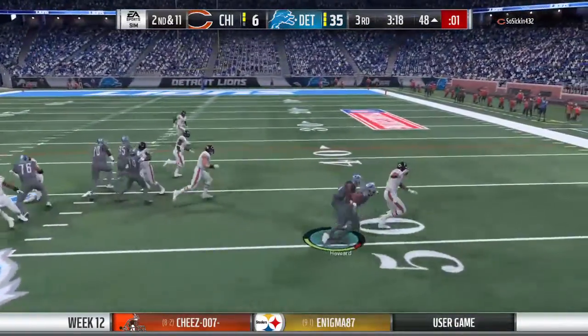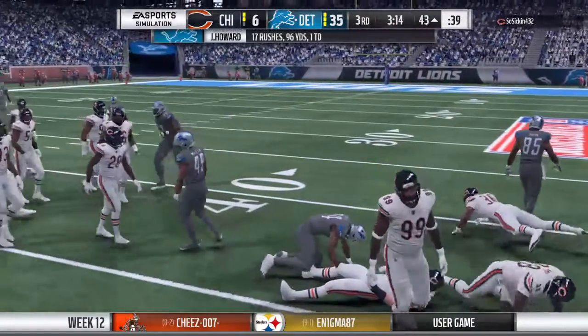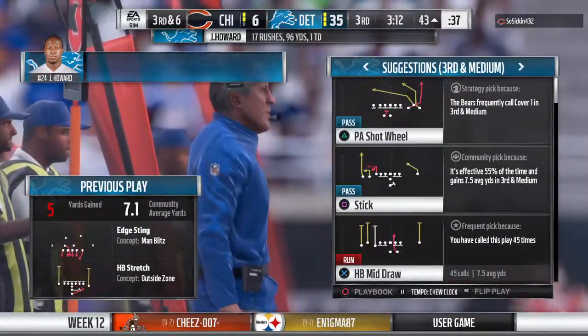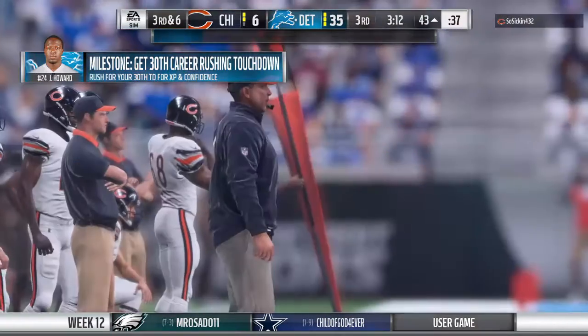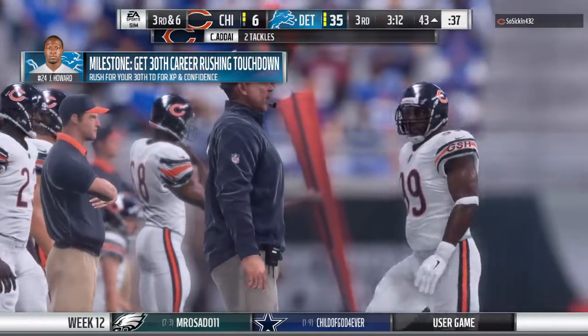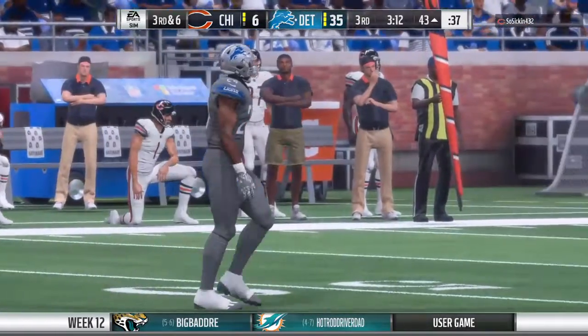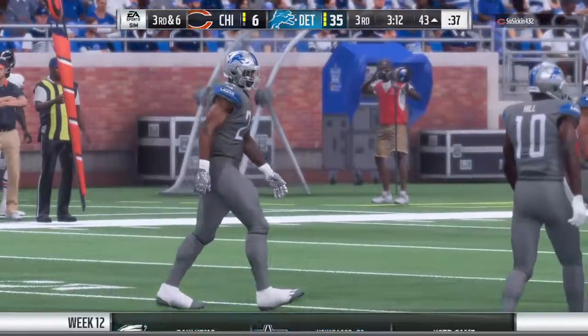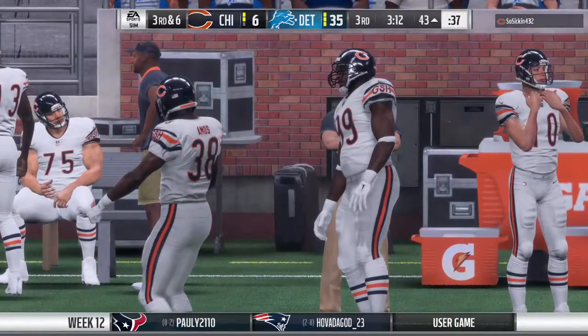Trying the right side with Howard. And able to push his way forward here for a good little gain. 5 yards on the carry there, and it leaves him with third and about 6 yards to go. This drive is pretty clear. Almost feels like old school fundamentals, doesn't it? Want to impose their will on the defense. What's that, 5 straight runs? Yeah, 5 straight carries to start this drive, and like you said, the way it's working, they may just stick with it.